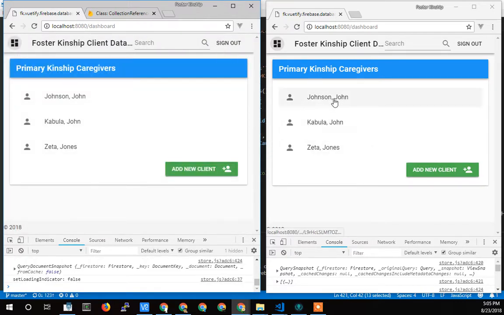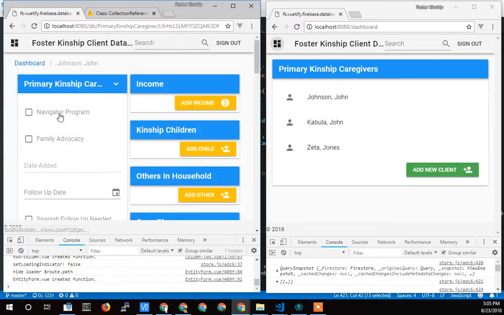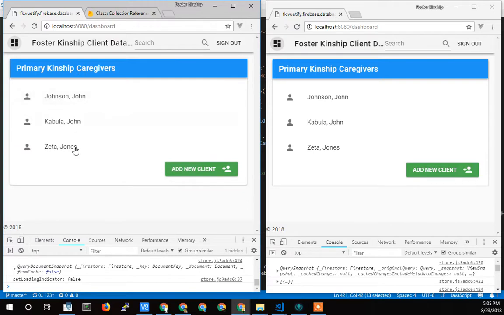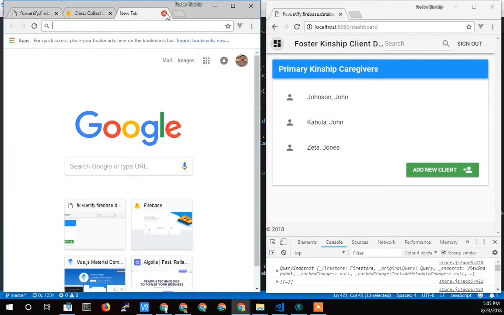There's no transition the way there is when I switch from here to here. When I load something or when I go back, you see that transition. This should slide up to disappear as opposed to totally disappearing. And I also want to show in the Firestore. So let me load up the Firestore here.